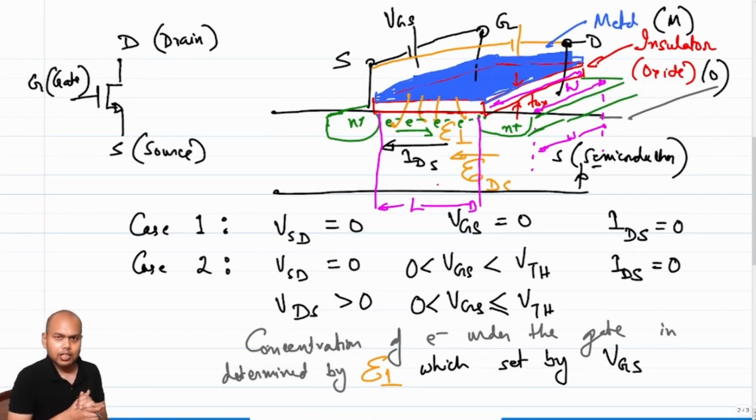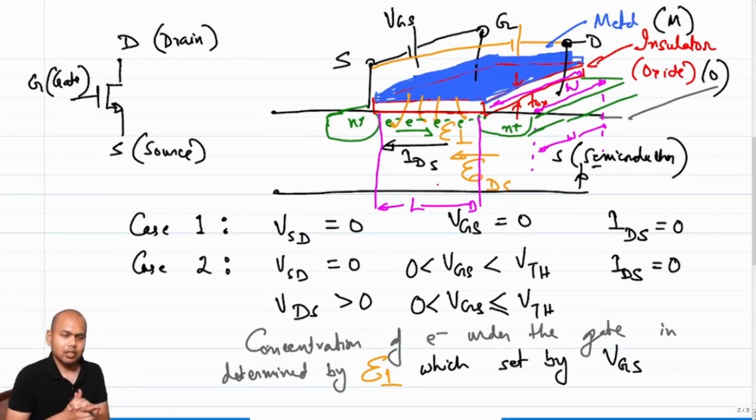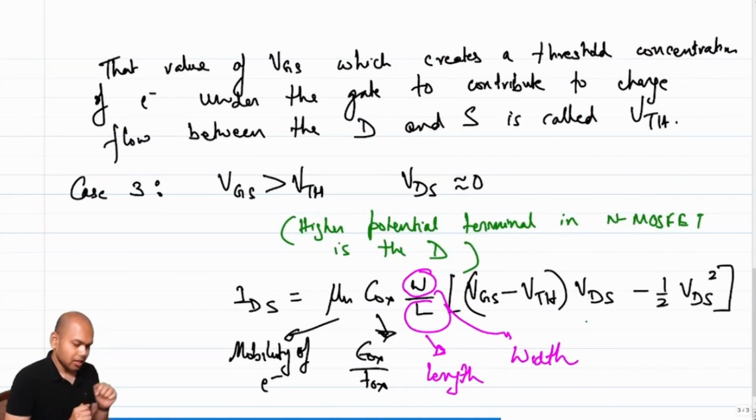The basic structure you cannot change, but you can tell your architect before you build the house what structures you want. So you have control over the design, but only once, when you are building it the first time. Similarly, in designing with MOSFETs, you have the control once of deciding what the W's and L's will be. But after you have decided and the chip has been fabricated and shipped, you will not be able to change the W's and the L's. However, the voltages are totally in your control, right?